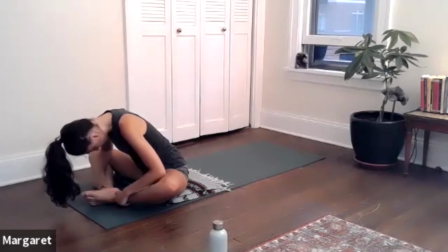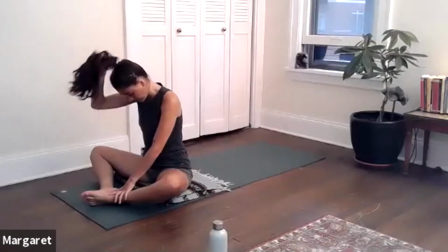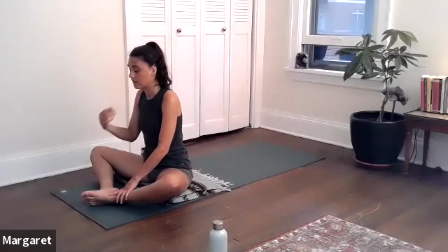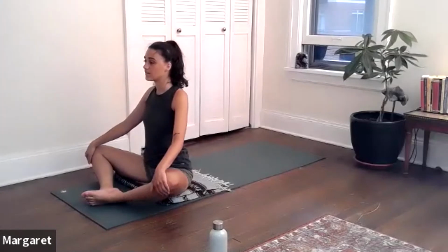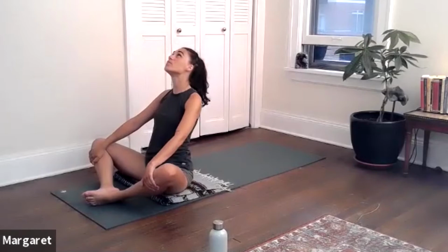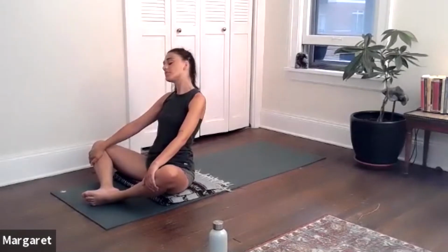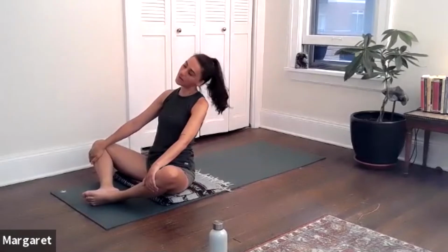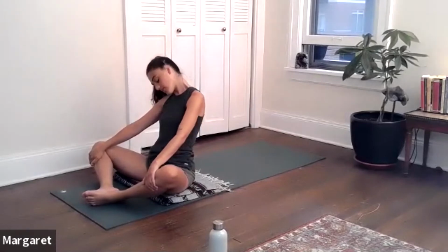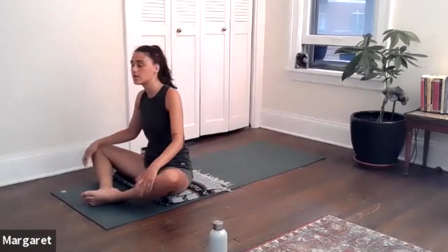And then we're just going to slowly roll on up, lift ourselves back out with the head last, find a tall spine. I like to grab onto the fronts of my shins and just kind of lean back, look up one time here. Stretching out the front of the neck, the shoulders, maybe even rock the head from side to side. All right, awesome job. Bring the knees up and we can make our way down onto our back.